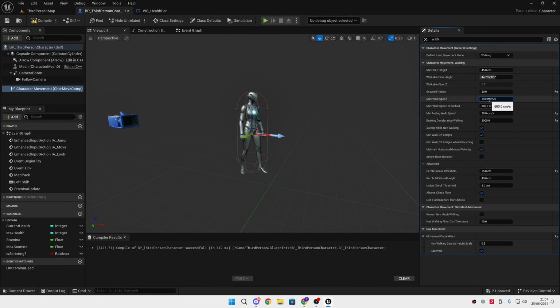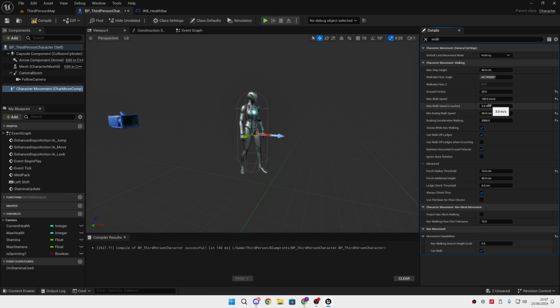Okay, so I'm recording this post recording because I had some errors with the max walk speed and the max walk speed crouched, and this does matter because we'll be adding a crouching system in the next video. So you want the max walk speed to be 150 and either 100 or 150 centimeters for the crouched one.